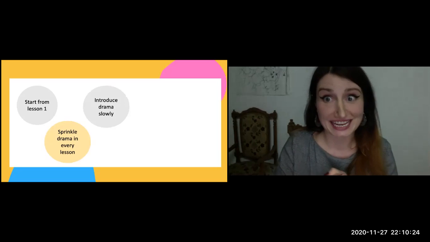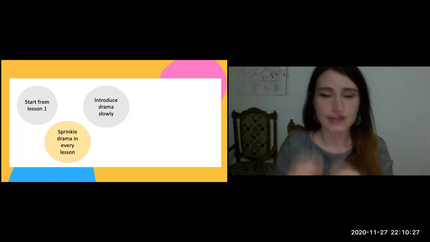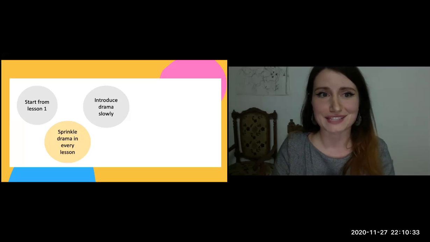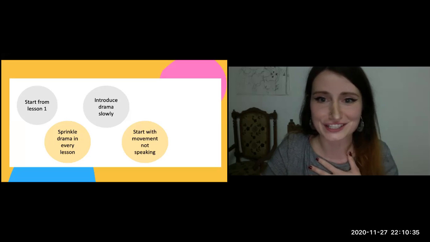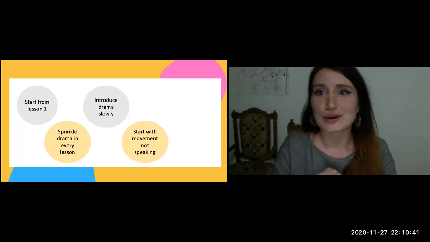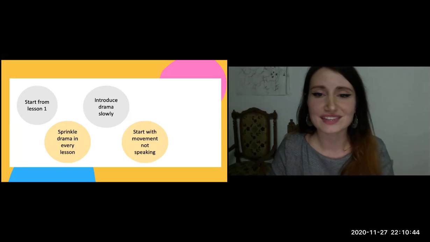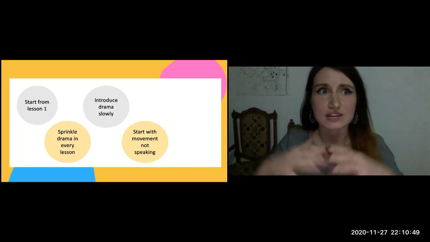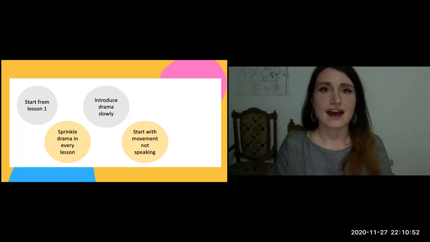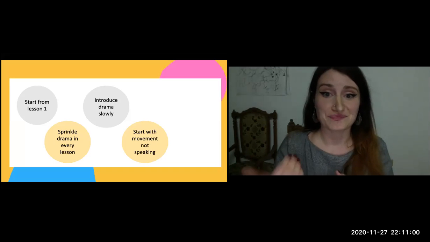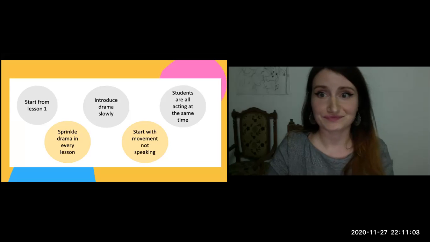Introduce drama slowly. Don't spring it on them, like, right now we're going to act, because not everyone wants to do that, and it can be quite scary, even for people like me who've been doing drama for ages. Start with movement, not speaking. This is super important. Because we're teaching language, we want people to be talking straight away. But actually, in order to make the kids feel comfortable, start with movement activities. And that also links back to encouraging laughter. And I'm going to show you some next that you can use.